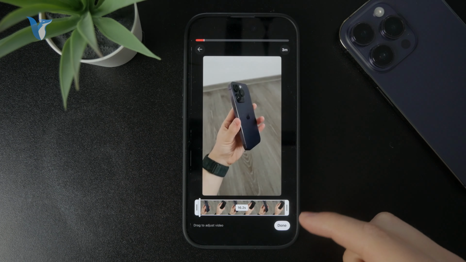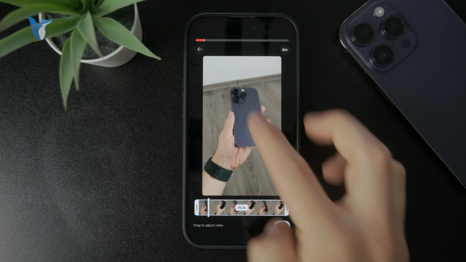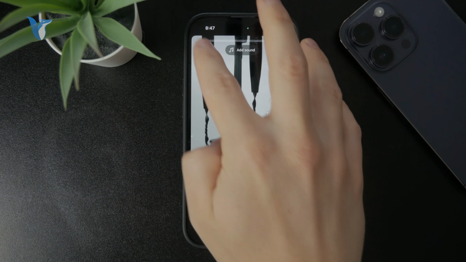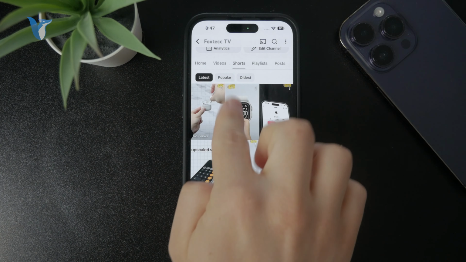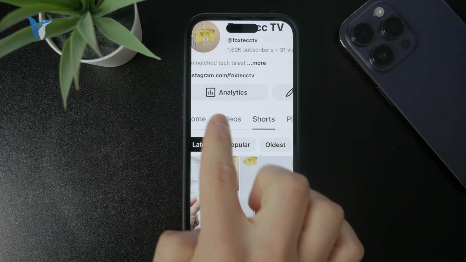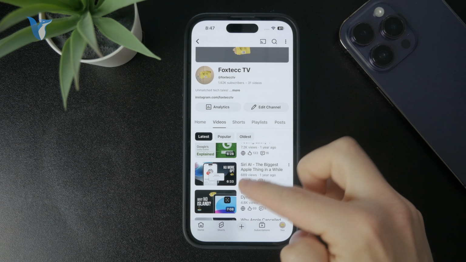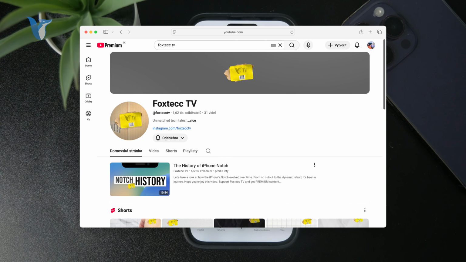Well, those can be found in your channel when you go to your account or your profile, and you can switch between the home, videos, and shorts, right? And on the laptop, or on Windows or Mac computers, it should appear as well, as long as you officially made the video public, as I said. But you should most definitely find it.